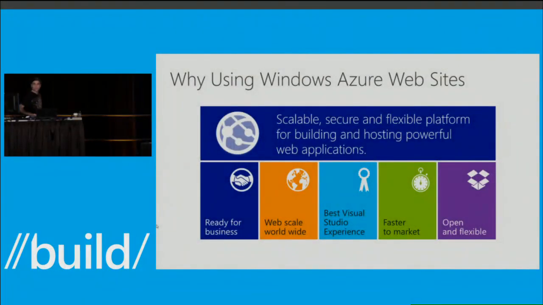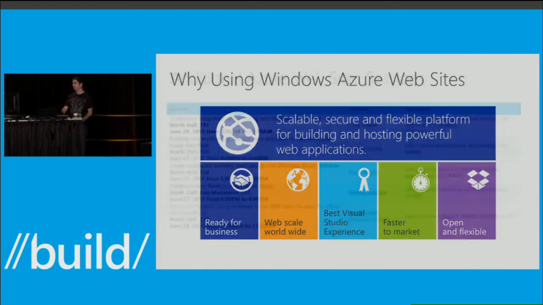Okay, so why do you want to use Windows Azure Websites? I think because it's kick-ass. Okay, it's kick-ass with everything that you have. It's kick-ass with scale. It's kick-ass because it's open and flexible. You can run whatever load that you want on it. It's good for business. It's world scale, worldwide, integrates with Visual Studio, and everybody is happy about it.